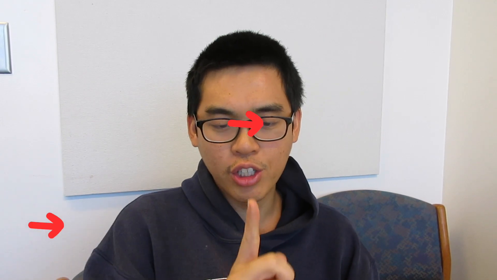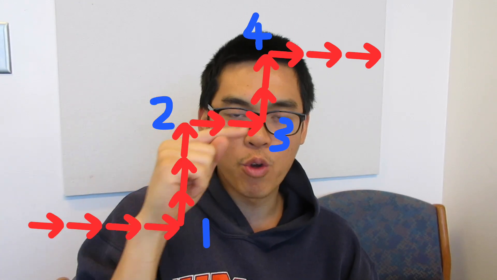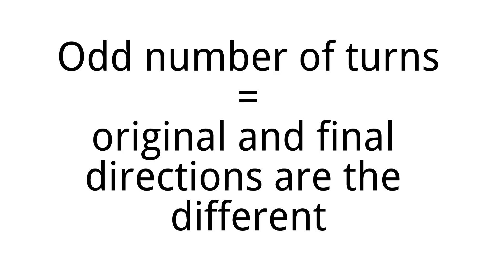Meaning, if you start off with right, you turn turn, you're gonna stay on right. If you start with going right, you turn four times, you will end up going right. And let's apply for 2, 4, 6, 10, 144. As long as you turn even number of times, your direction will be the same as your original direction. And by the same logic, if you turn odd number of times, your direction will be different from the original direction.